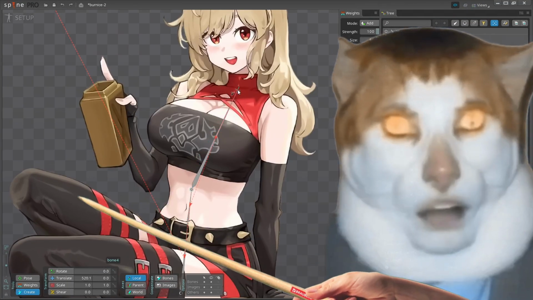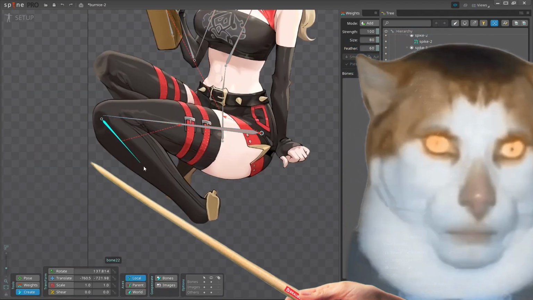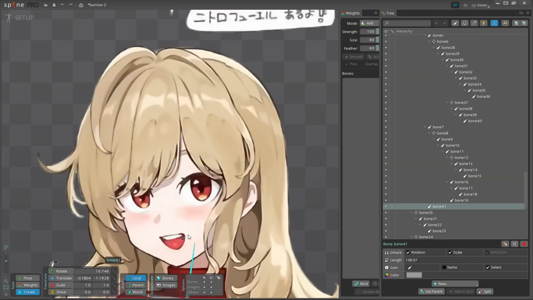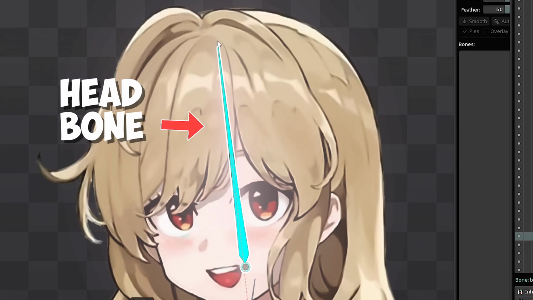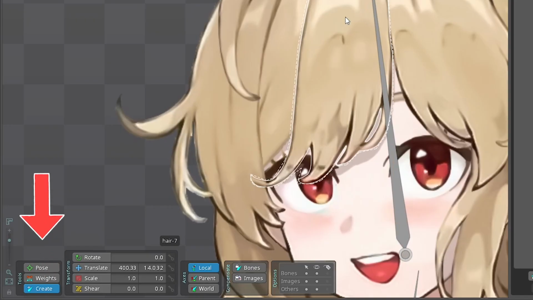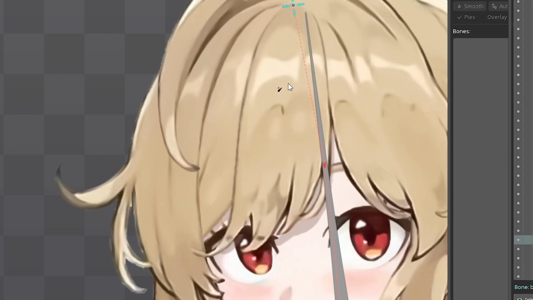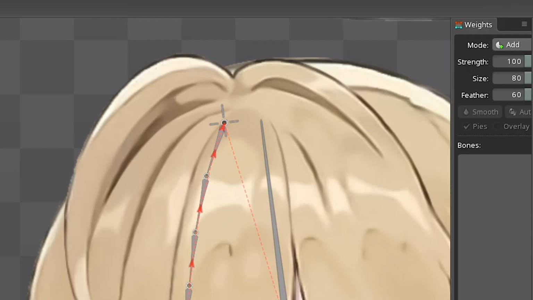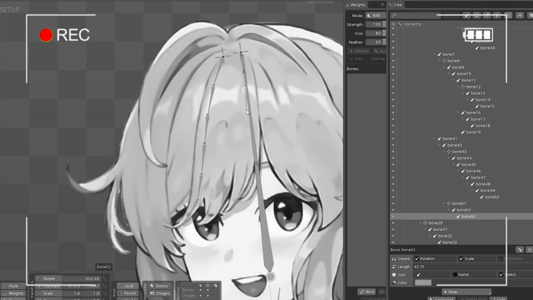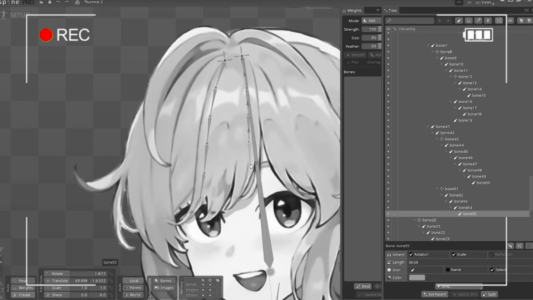The next thing we are going to do is create the skeletal system for the hair. All hair bones will originate from the head bone. To create a bone, select the bone tool, choose the head bone from which the chain will originate, and drag while holding the mouse button. To create a point bone, simply click. Creating a point bone is not necessary, but in some situations it may be more convenient.